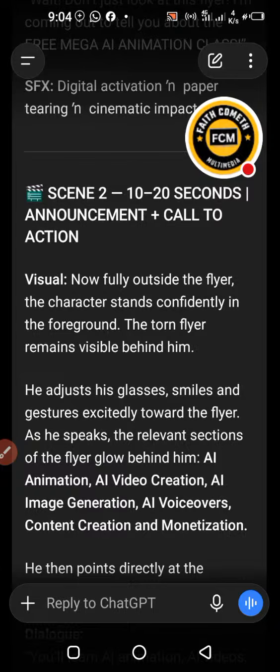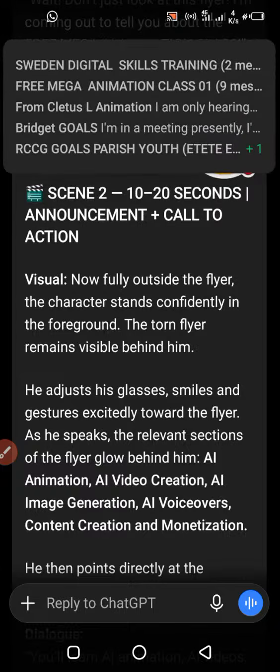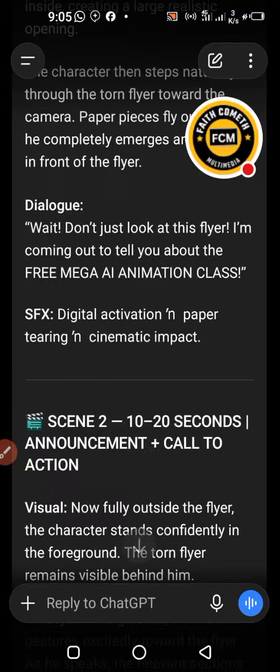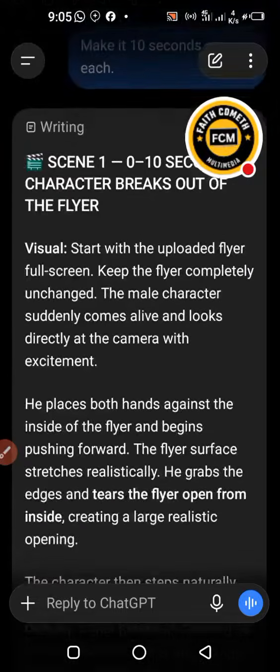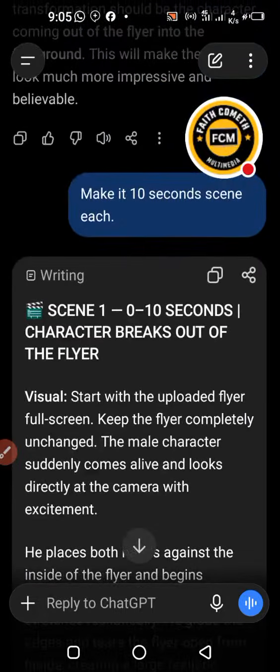If you look at the prompt, from scene one, it says start with the uploaded flyer, full screen. That is, the first frame of the video will be the full flyer. So I don't need to recreate another flyer. I already have that flyer.